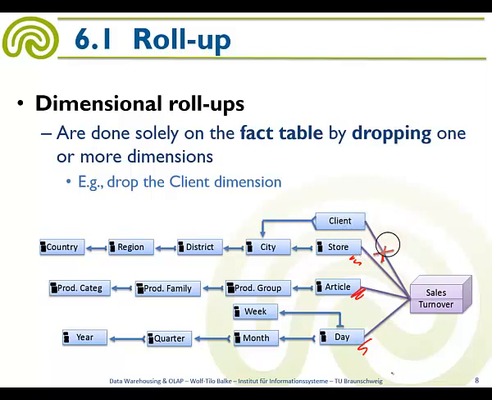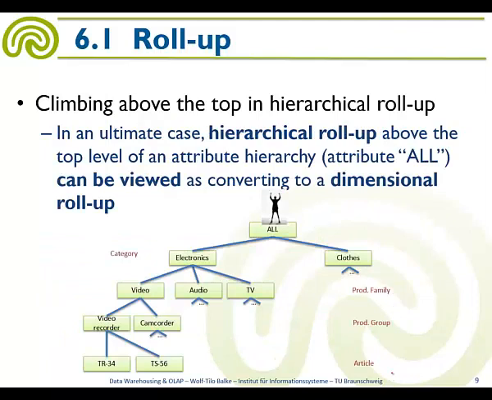So this is a hierarchical roll-up, dimensional roll-up. You just skip the whole dimension. When you go up the hierarchy, the question is, of course, how far can you go? And there's one node that we always looked at as being something special, the apex node, right? Where everything is aggregated into one big number that characterizes your business rather artificially, you know, like you get this one number, 42 or whatever it may be, and that tells you everything you need to know about the business. This is usually not sensible, right?